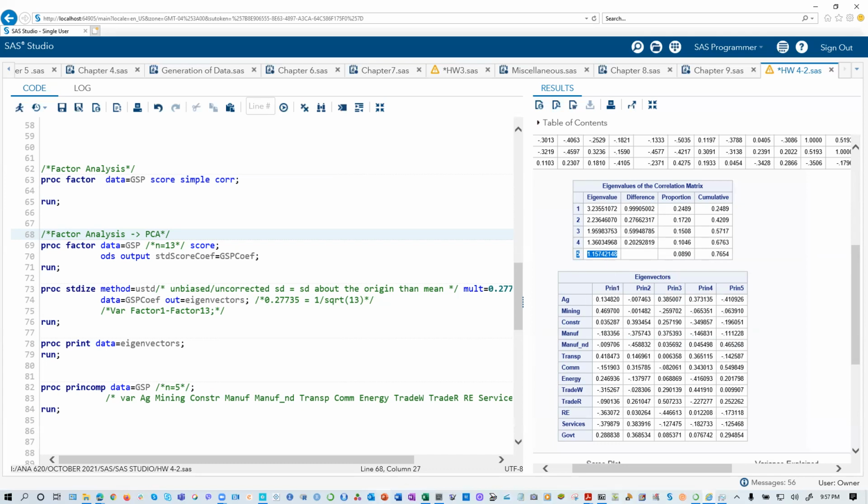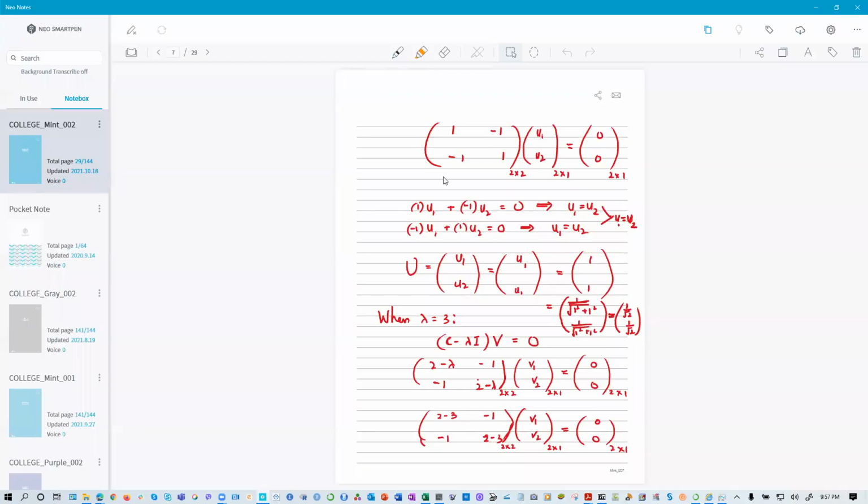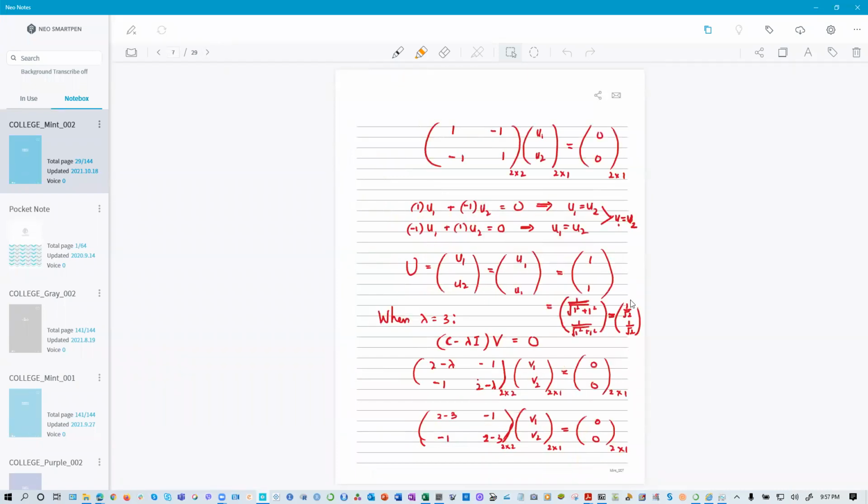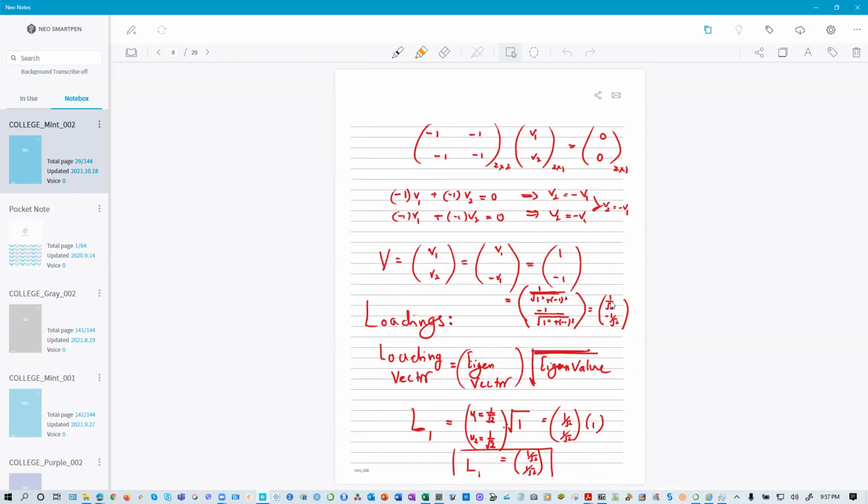See? Same way that we are doing over here. I have eigenvalue lambda 1 equals the eigenvalue related to that one. This is my eigenvector, 1 over root 2, 1 over root 2. My second eigenvalue equals 3. My eigenvector is 1 over root 2, minus 1 over root 2. Okay? This is the procedure of getting that one.